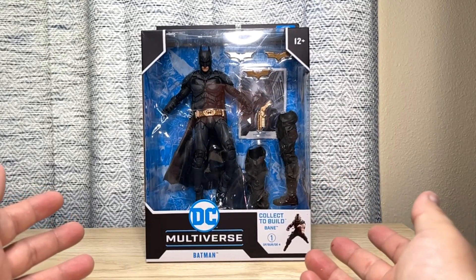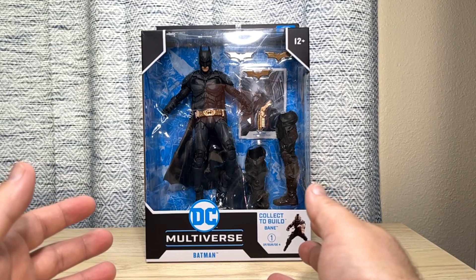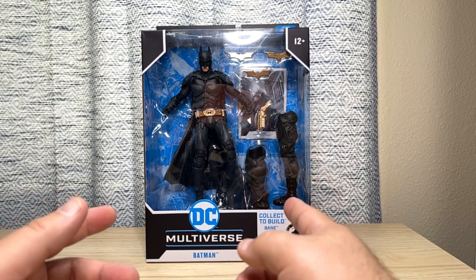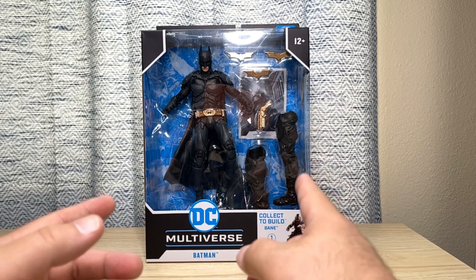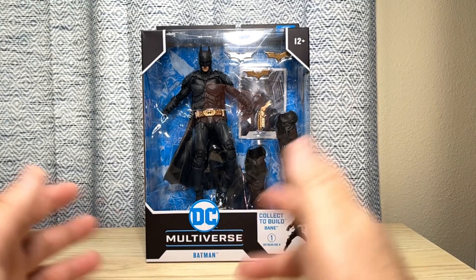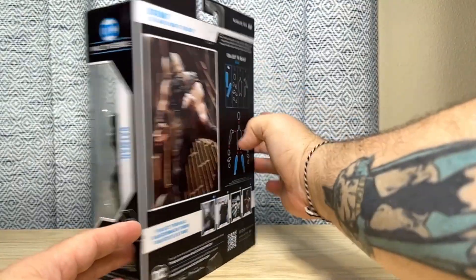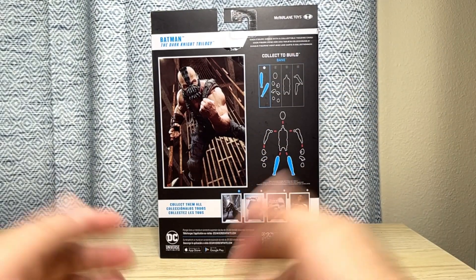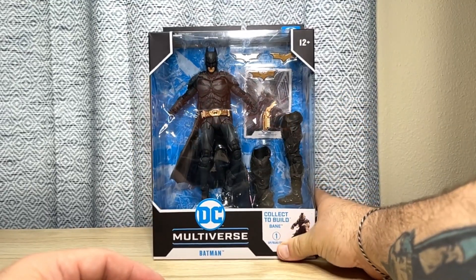You can see Bane's legs. Now I'm not going to be collecting the rest of this series. We just have the Joker that we're going to be looking at. I would love to have Bane — if they made Bane as a standalone figure I would have bought him, but I didn't want to buy Harvey Dent and Scarecrow. I got this from Big Bad Toy Store, but my local Books A Million did have Two-Face and Scarecrow. The more I stood there and looked at them, I was just like, I really don't want to spend $25 on these two figures just to get the Build-A-Figure parts. I didn't want to waste the time having to sell them on eBay without the parts. On the back, you can see a big picture of Bane, the Build-A-Figure, and how to put all the parts and pieces together. And then you can see posters for the cross sale — Batman, Joker, Harvey Dent, and Scarecrow. So let's get this guy opened up and take a closer look at Christian Bale's Batman.